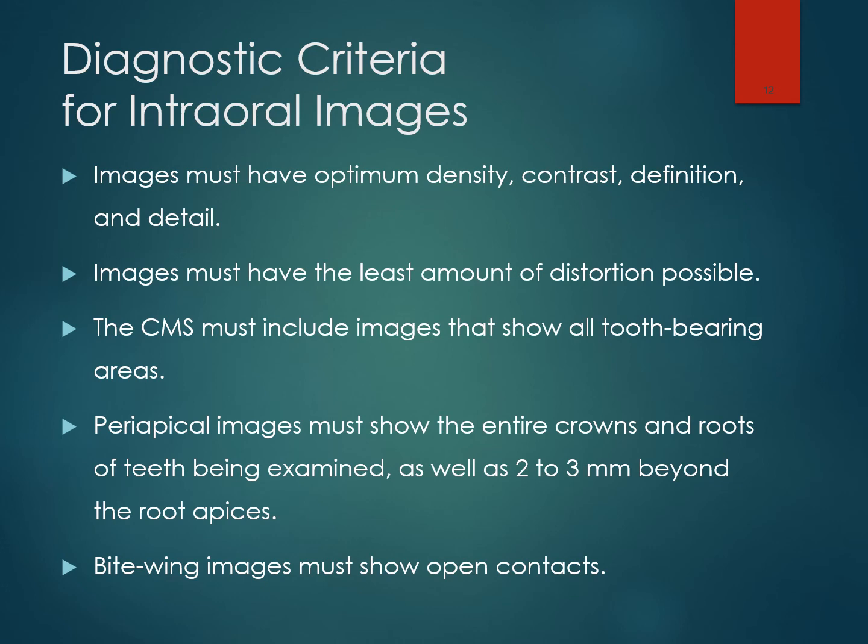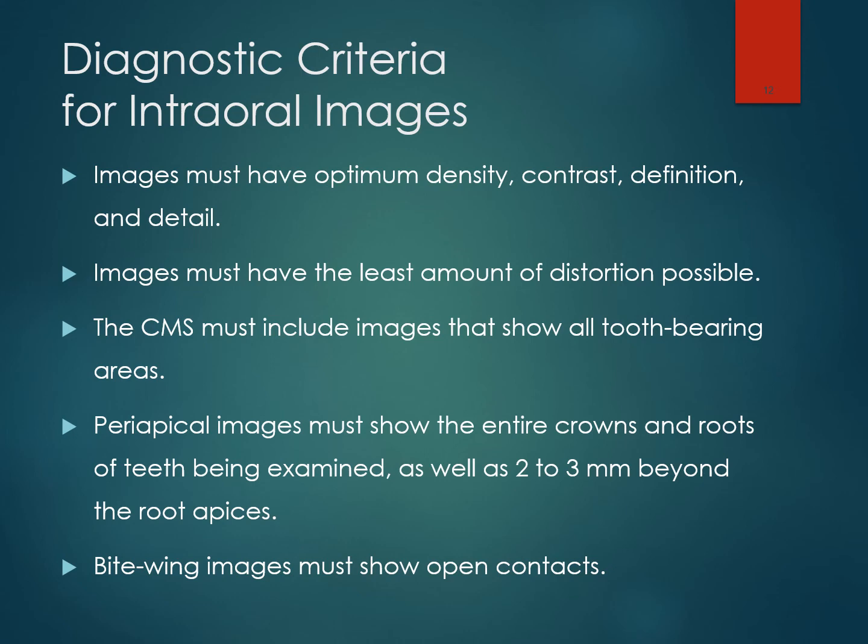And then when it comes to detail, we want as much detail as we can possibly get. We want our images to be as sharp as they possibly can. And as far as distortion goes, we want the least amount of distortion we can possibly get on our patients. If we have too much distortion, then we need to retake that radiograph, and we'll talk a little bit about that as far as what those teeth look like when we talk in chapter 20. We're going to go over that one in class about what a radiograph would look like if we use the wrong angle. But anyway, the complete mouth series needs to include images that show all of those tooth-bearing areas.